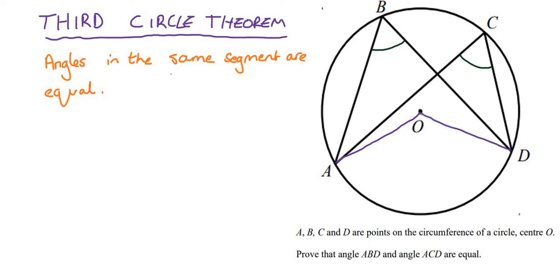So, what do we have now? Well, hopefully this should look familiar, and it's exactly the case of the first circle theorem. So we've got two radii, A to O and O to D. So I'll write that down. AO, OD, radii.